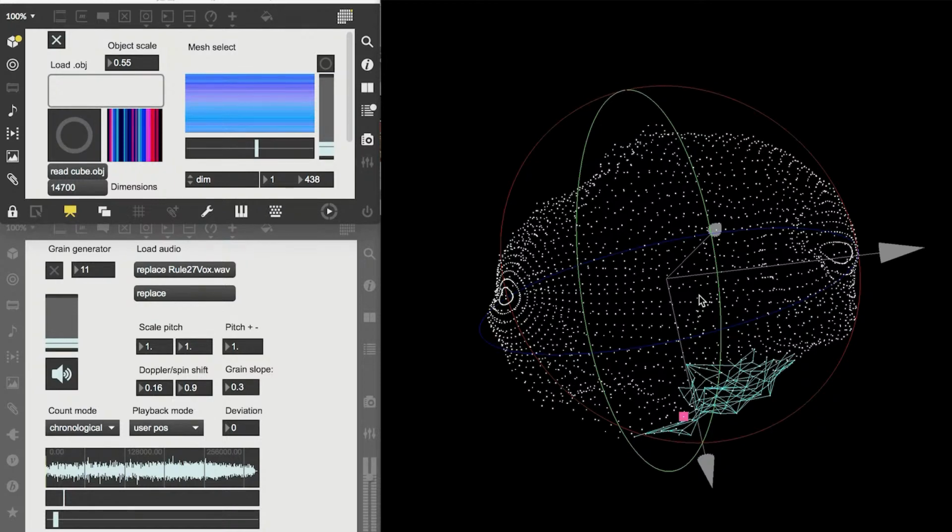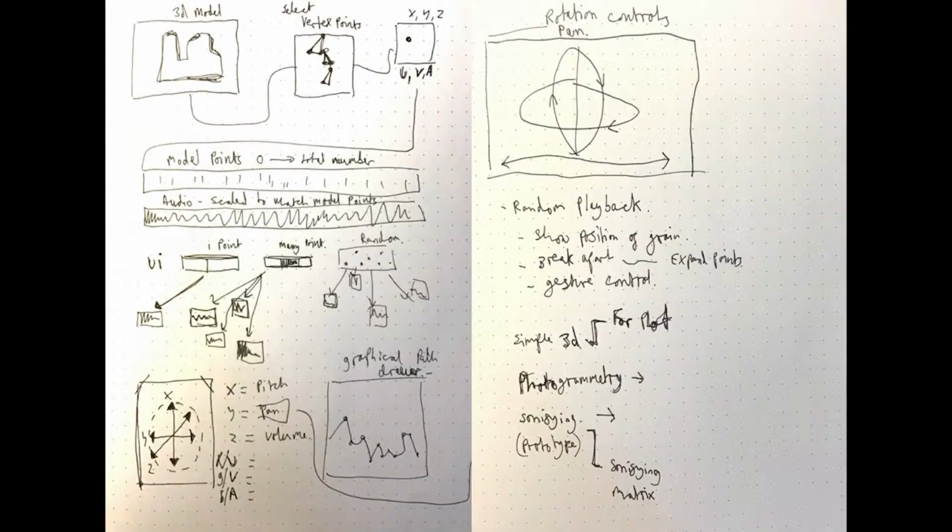The data I exported contained XYZ position values as well as texture coordinates, giving me a potential 6 mappings. In addition to creating mappings, I had to create methods for selecting single and multiple points and navigating through these points. An early sketch details some proposed mappings and navigational methods.